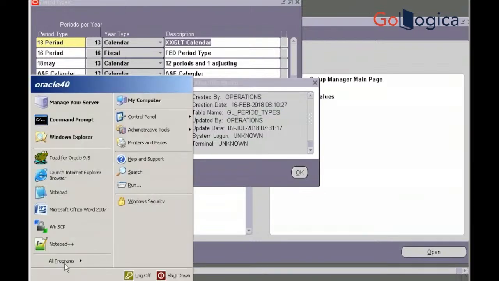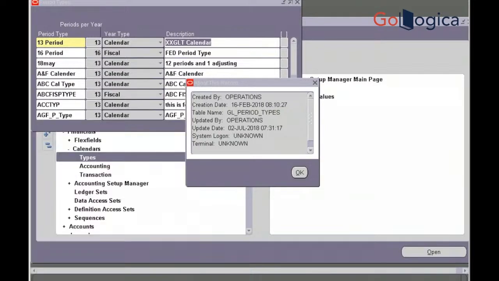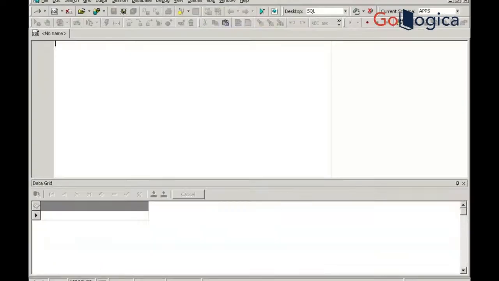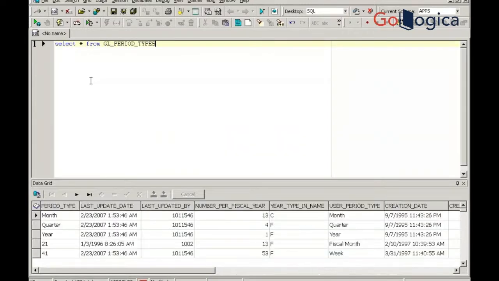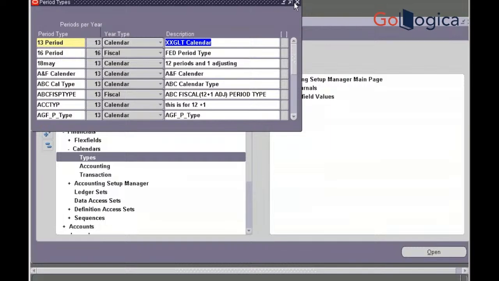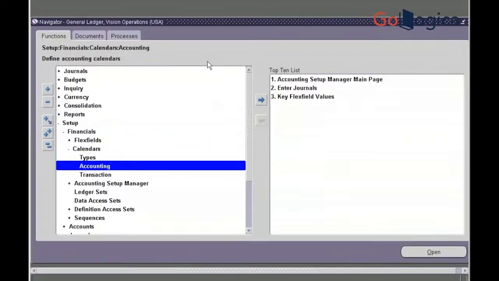Whether month, quarter, 21, or 13 period type, you can see that here. And next, you can go and do the setup of calendar accounting.